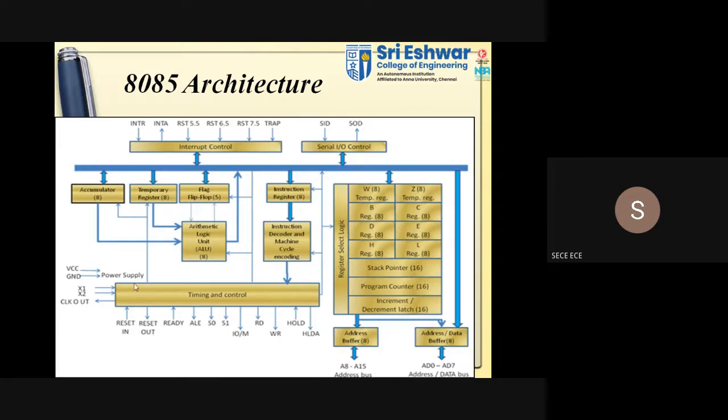And here you have X1 and X2, that is nothing but your crystal oscillator. Okay, the timing is given by the crystal oscillator, an external clock signal. This is the crystal oscillator which is supposed to give a frequency to my 8085. Frequencies na enna? Continuous cycles, positive negative cycles, correct? So ada kudukrada unnoda crystal oscillator oda vela. Okay, next this is your clock out. I am going to give clock signal out to my peripheral devices.